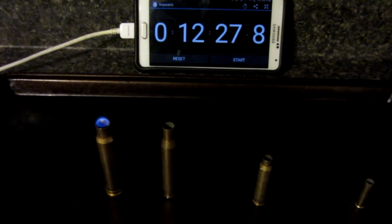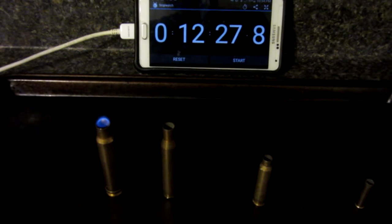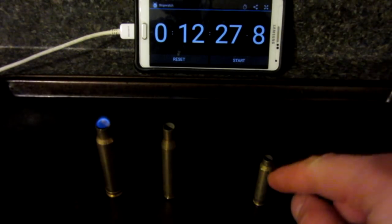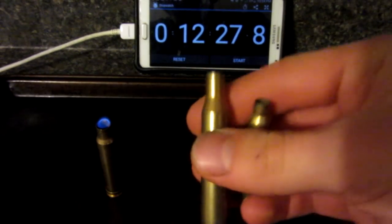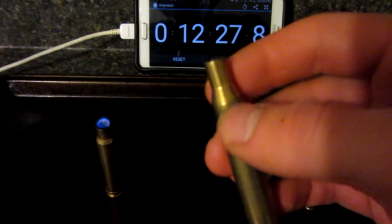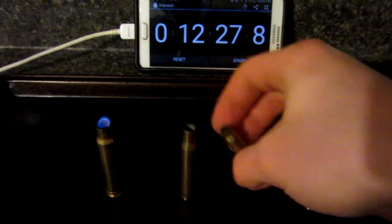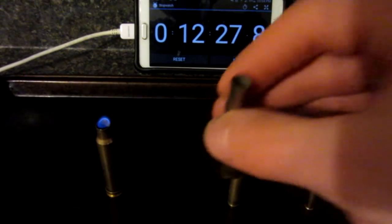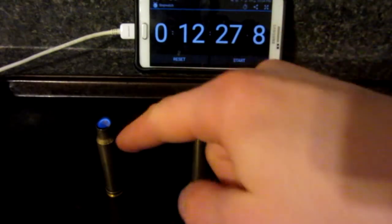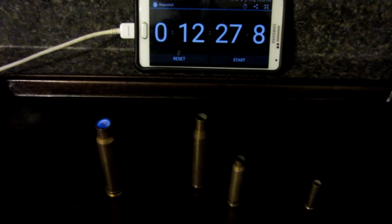The winner of the candle contest, we'll call it, is the biggest one — the .338 Magnum. The .22 did burn for probably about 6 minutes, pretty bright. These ones here died the earliest I think because the neck is very restrictive. If you had a way of cutting off the taper, I think it would last for almost forever — this one here died at 10 minutes, but the fluid level was literally right there. This one here, as the neck is not very tapered, might very well literally last for hours.